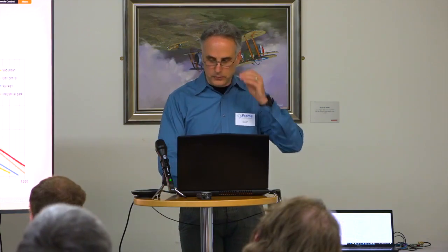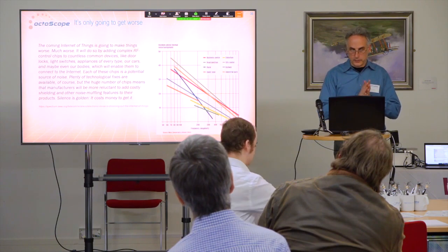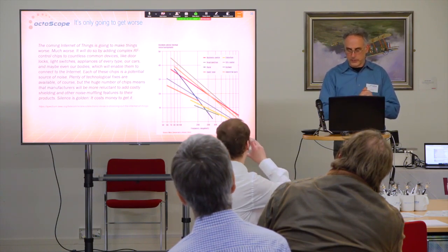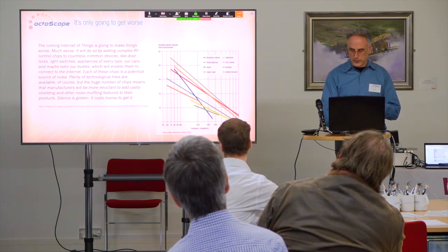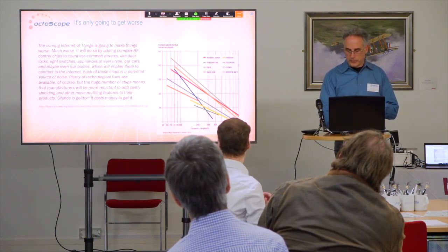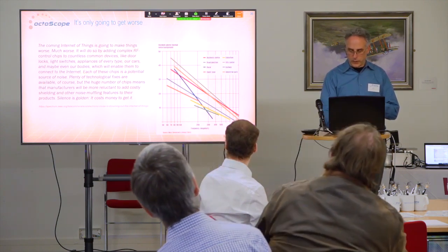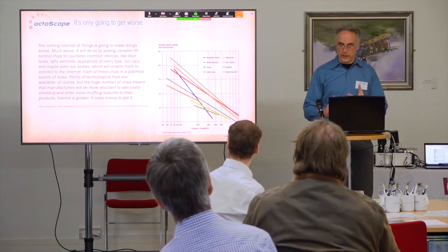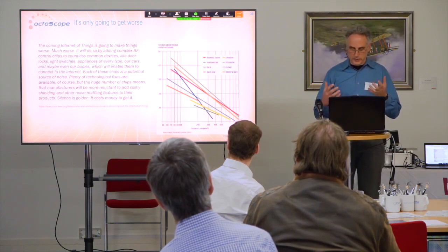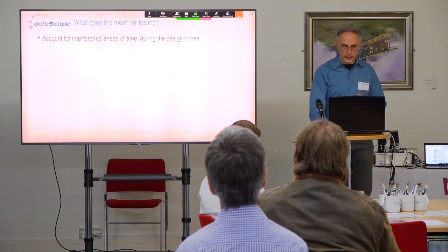This is a plot that basically gives you an idea of what the noise floor looks like when people measure it in various parts of the spectrum. This is fairly low frequency, but you can see the difference between, for example, the city center, which is the top line here, and out in quiet rural areas. So you can imagine as you start getting into crowded environments and you start deploying all these devices, the noise floor is going to rise. So the question is, what do you do about it?